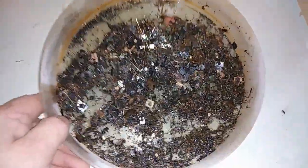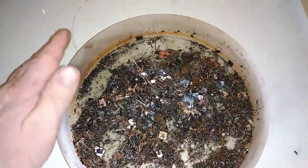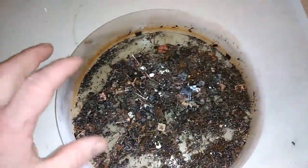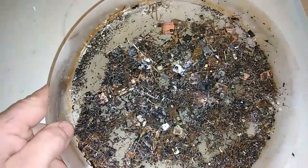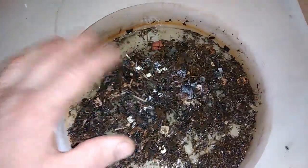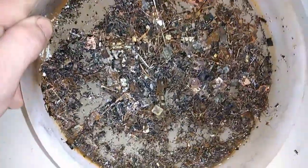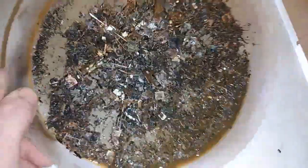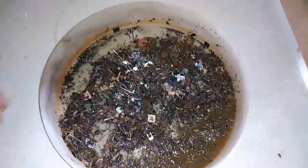So okay, we're not gonna talk too much. I will put that in one big jar of solution. It should dissolve all the gold, some small amount of base metal, but all the base metal should be untouched. Okay, so after that we will decant that through the mesh, and we will drop some gold to see if this stuff worked for a process or whether to just throw that in the pile with the scrap metal. Okay, so let's go.